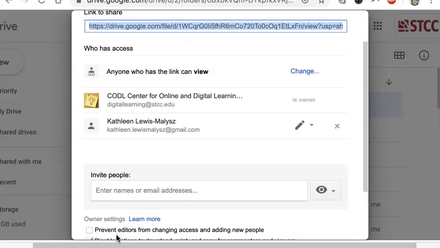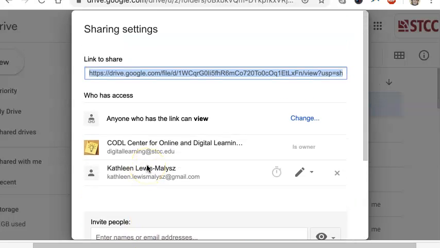Once you've done that, you have a link to share. You'll share that link, and then you can go back over to either email and send it to them, or you can go to WebAdvisor and send them the link, or you can go back into Blackboard, and I'm going to show you how to create an item and then log all the recordings of all of your office events.